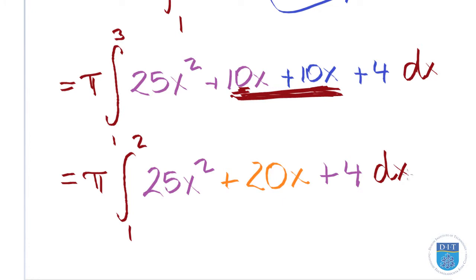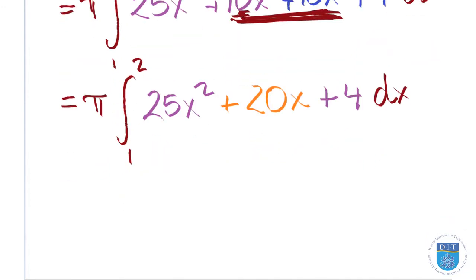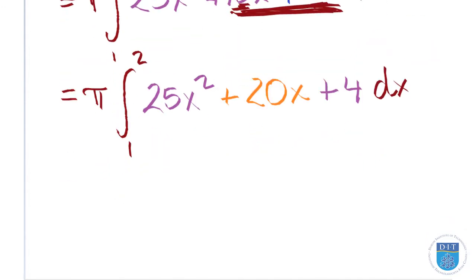Right, now I'm good to go. I don't have to worry about anything. It's just a sum of x's to powers. So away you go and start integrating. Just be careful that pi will stay outside. Because you're now about to integrate and there are limits, change that to a square bracket and close it over here and put your limits up above, as we were used to doing in class.